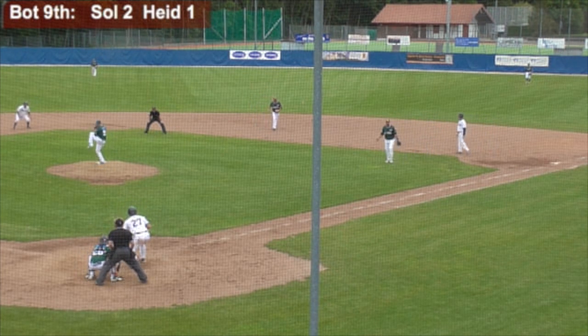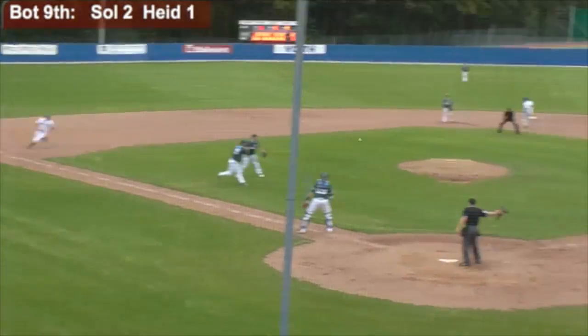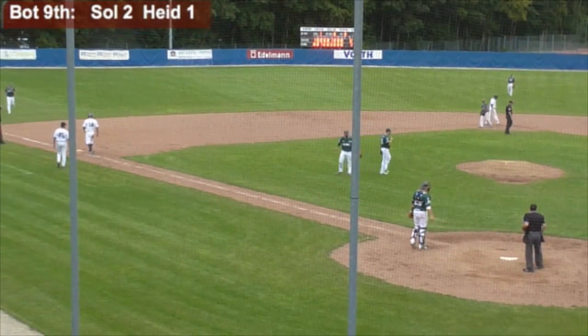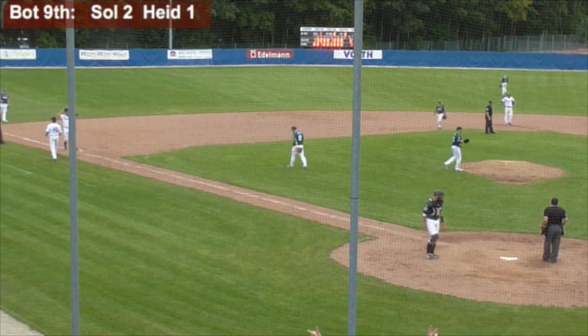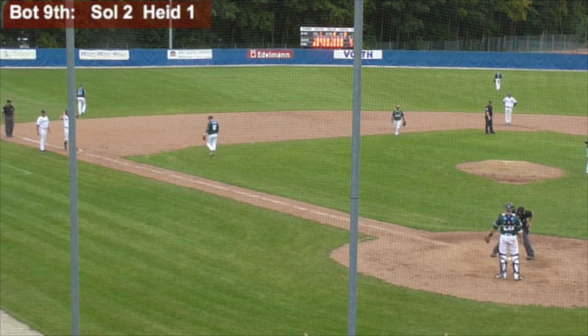1-0 the count on Pecci. He's showing bunt again. He pushes the bunt to the third baseline. It is fielded by Wolf. The throw to first is in time. The runners move up. The sacrifice works. There's 1 down. And now the tying and winning runs are in scoring position for the Heidenheim.